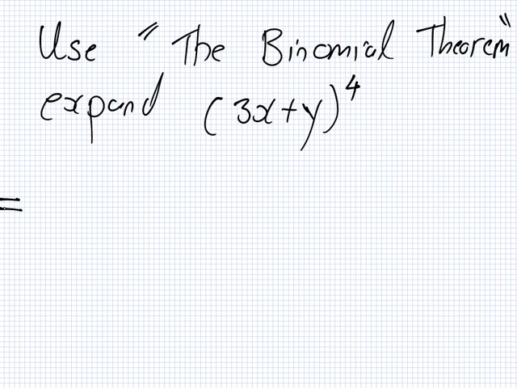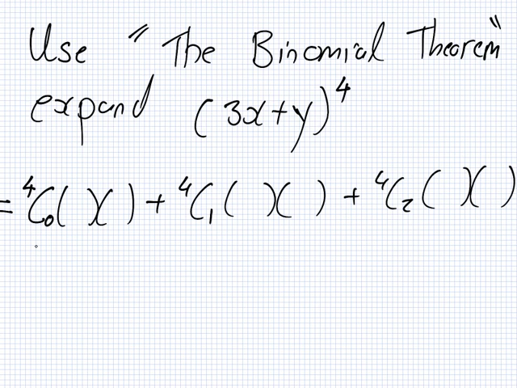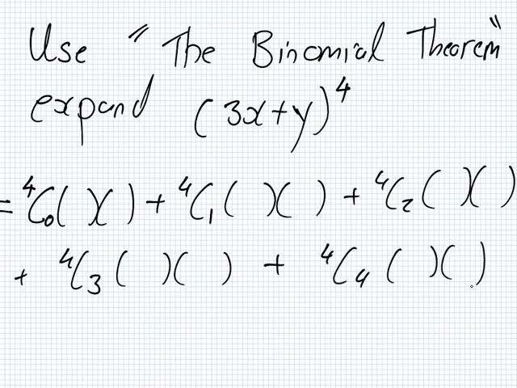Okay, are we ready to have a look at this? So, Binomial Theorem is the name of this method. Which row do we need? Row 4. So, we'll put down row 4 using the calculator. It'll be, firstly, 4C0 gives us the first number. First, second, plus 4C1, first, second, plus 4C2, first, second, plus 4C3, first, second, finally 4C4, first, second.